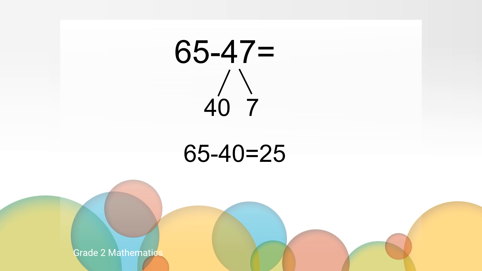Now we're at 25. And if we take away seven, what do we have left? I know 25 minus five brings me to 20. Then I have to take away two more, so that makes 18. If you thought about a different strategy to solve 65 minus 47, I would love to hear it. You can share it with someone at home or even your teacher next time you're able to check in.